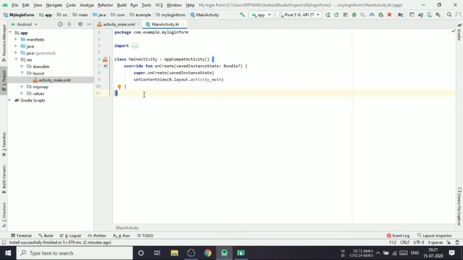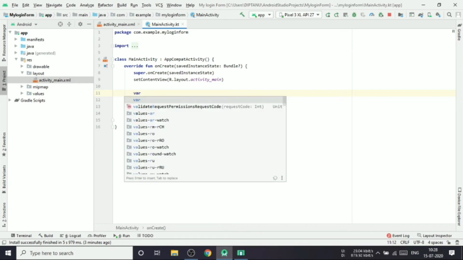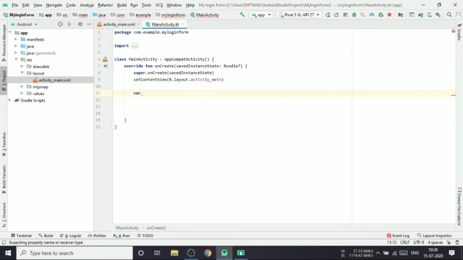So next what we need to do is, check there is set content view R.layout.activity_main, and after that we need to give an enter. So you can give as many enters as you want, but I need some space so that I can clearly do all my code. So you can give as many enters, it doesn't matter really. So we need to add a variable, so var, and then we will give a space and type username.